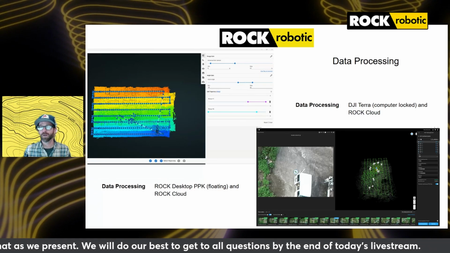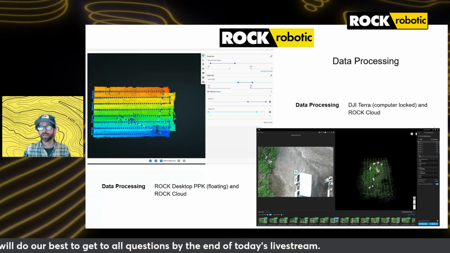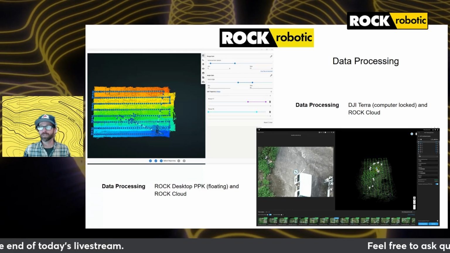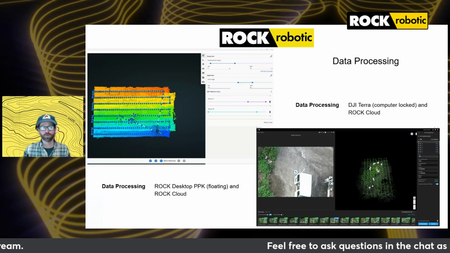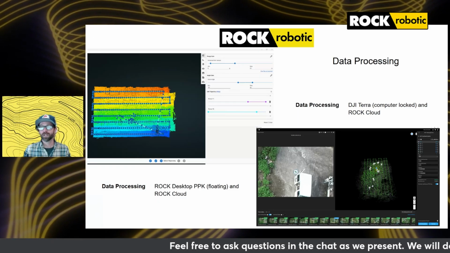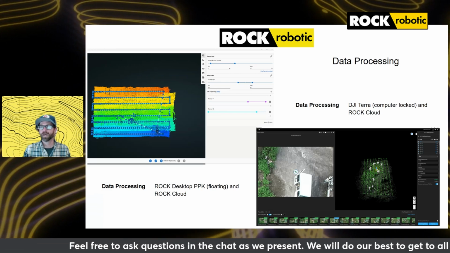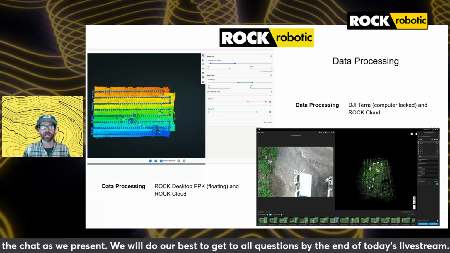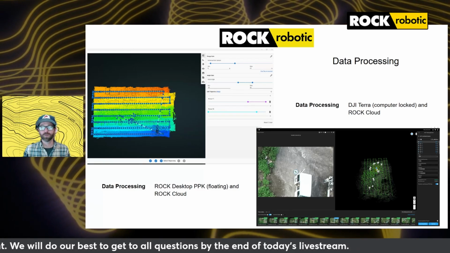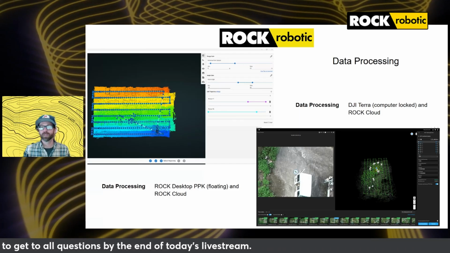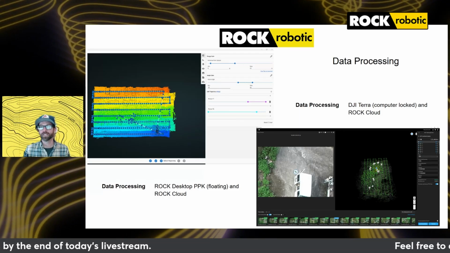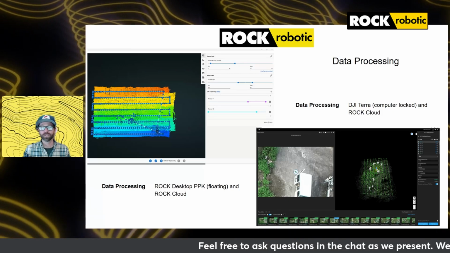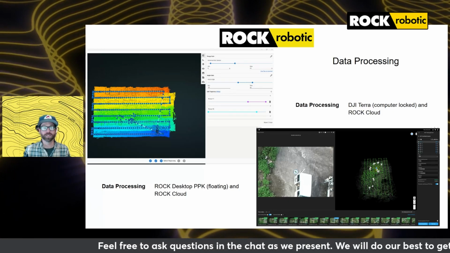Another key difference is ROC Cloud integration. After processing in ROC Desktop, R3V2 LiDAR data can be seamlessly and directly uploaded to the ROC Cloud. This upload process of your LiDAR, trajectory, photo, and orthophoto data also compresses the files to reduce storage space requirements, making it easier to manage large projects and go directly to point cloud visualization and editing. Then you can share your project directly with teammates and clients. If you generate your LAZ file in DJI Terra, you will need to create a new project in ROC Cloud and manually upload all associated files to get started with your point cloud visualization and editing.